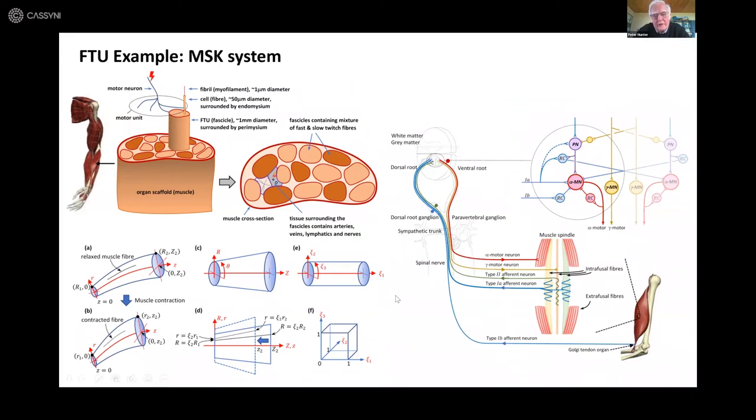So building on all the work that Thor, Bezier, and the MSK group at ABI have been doing, we're hoping that the scaffold approaches will allow us to define the vascular structure of muscle, link it to neural innervation, link it to CellML bond graph-based models of neural control for these muscles, and then be able to look at joint function through much, much simpler functional tissue unit models that adequately define the mechanics of these muscles around joints, but allow us to couple down to cell level and subcellular function. Always working with the groups that are looking at the detailed function through the detailed finite element modeling. But I think the functional tissue unit is going to be key to bringing all of that work into these integrative whole body frameworks.